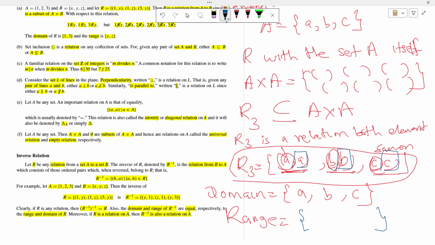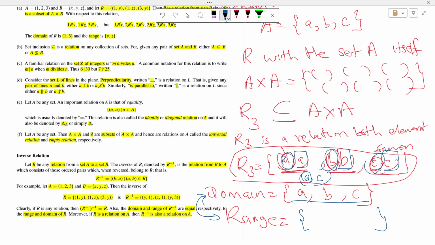At that time, for domain and range, we cannot take duplicate values. Let's say in the particular relation, you have another ordered pair, (A, C). So now think about (A, A), (B, B), (C, C), and (A, C) is also there. Domain means you need to take the first elements: this one, this one, this one. You cannot take this A again, because A is already available. We remove the duplicate value. So the domain is A, B, C.